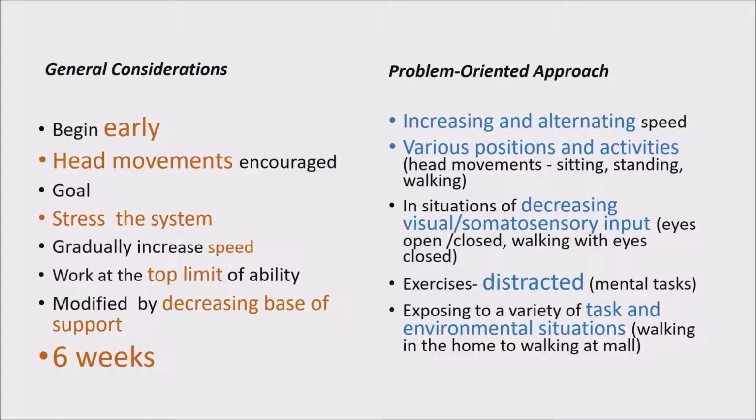Now the tricks in doing a VRT are not saying that do these exercises. What you need to understand is you have to increase and alternate the speed. Do it during various positions and activities. You can do the same movement while sitting, standing, walking. Decrease the visual or somatosensory input.